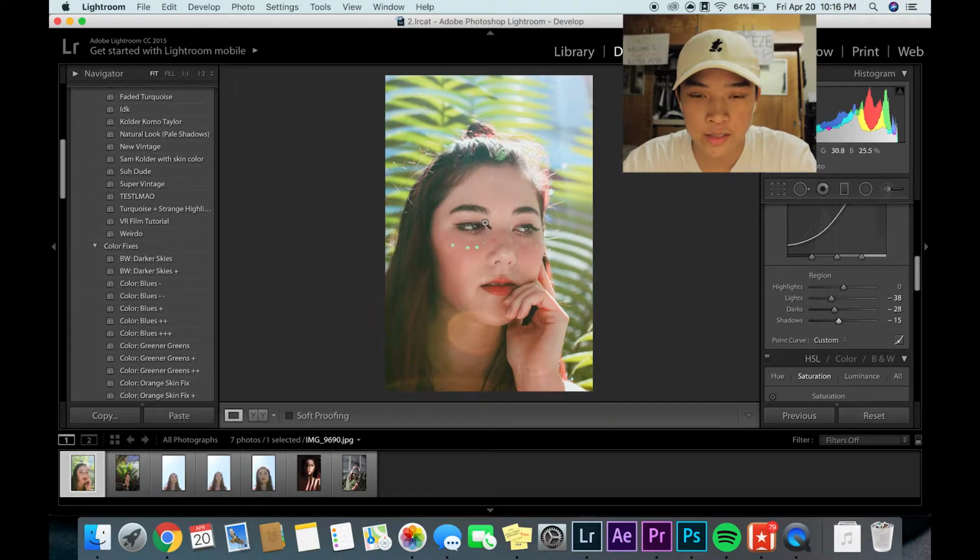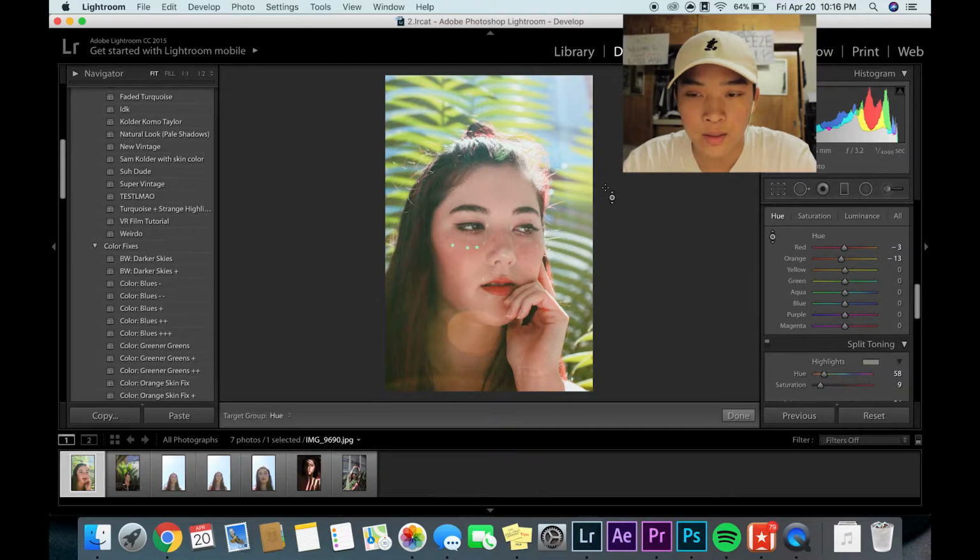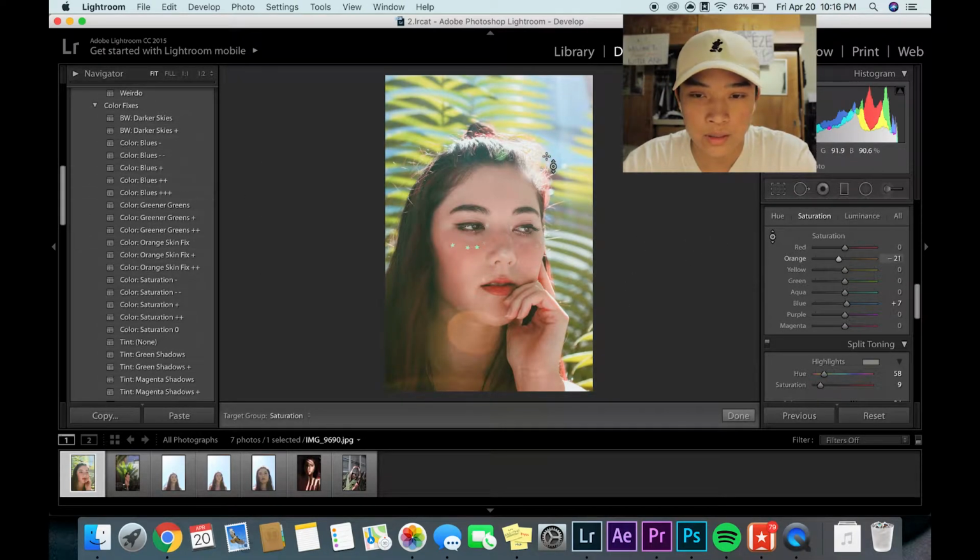And then after that I go to the hue part, and I change the colors that I don't like. This would be way too green, and I want a more yellowish look because of the sunlight. Change that. I think her skin tone is perfect the way it is, so I'll leave that alone.